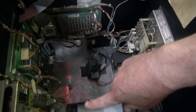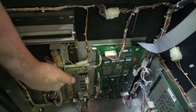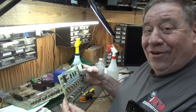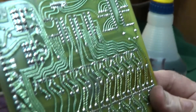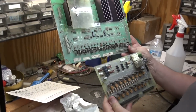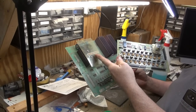Now we'll move on to the driver board. This is the solenoid driver board right here. They use the same board as the lamp board on many of their games. The solenoid driver unit — compact, easy to carry, not much to it. The Bally one's a lot bigger. Of course, the Bally one does have the high voltage for the displays.